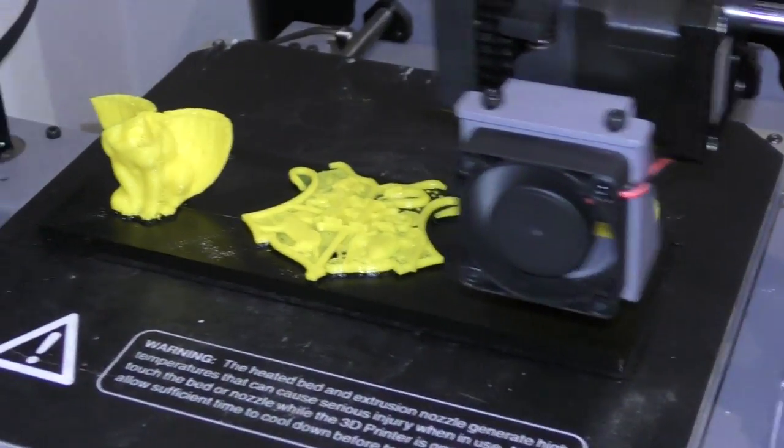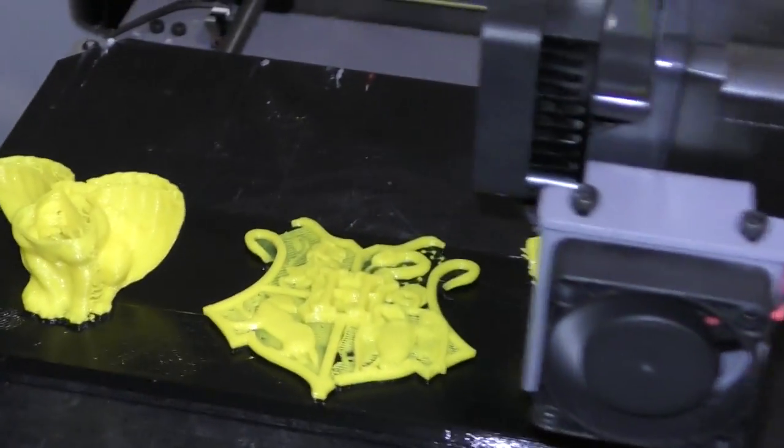So I started printing yellow, and it printed a lot. And then I realized I was running out of yellow. So I printed in gray, slate gray, which was the last of this full spool that I had. And I had heaps to print this with, in terms of how much I had left. So I had three different colors on this print before painting it. So that's why I need to paint it.